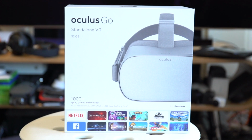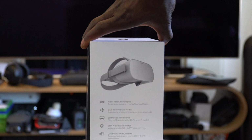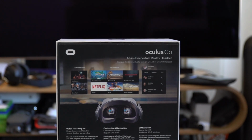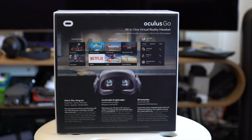This is the new Facebook Oculus Go. It's a worthy attempt at easing people who are new to the world of VR, easing them in slowly so that they can get used to it, have an experience, and see if they want to invest in something that's perhaps bigger, like the Vive VR, or even going out to buy a VR camera and shooting their own 360 footage and that kind of stuff.